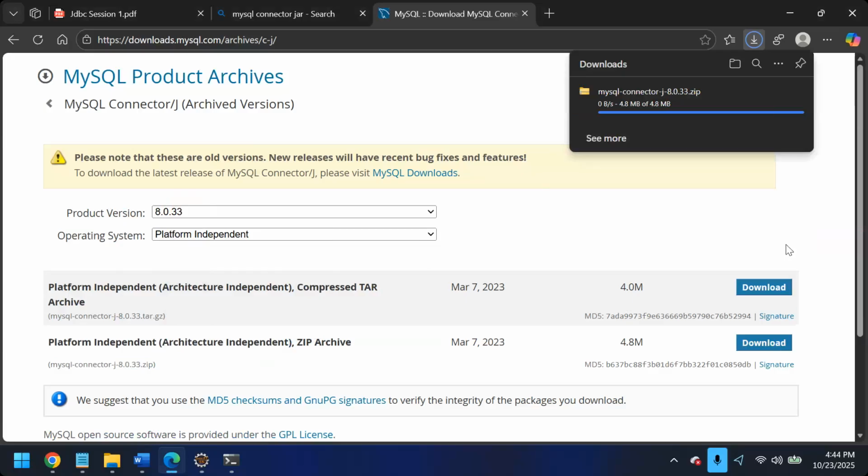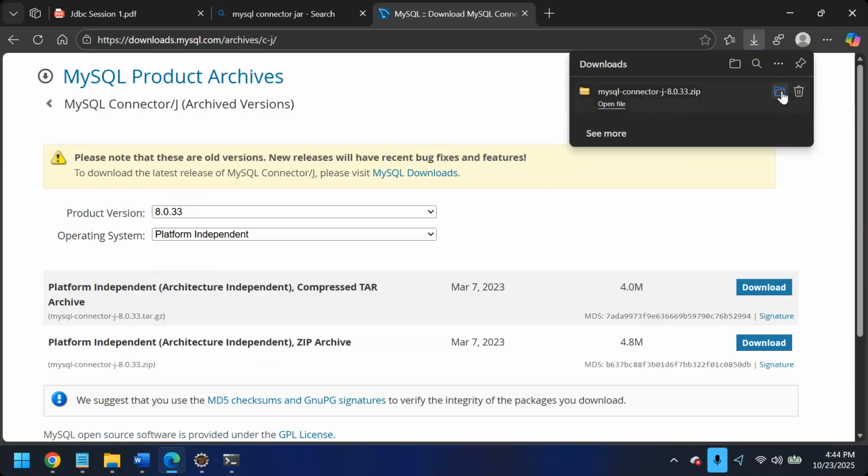Now it's getting downloaded. Here we don't need to install anything. You just need to download this zip file. It's getting completed. Yeah, it's completed.